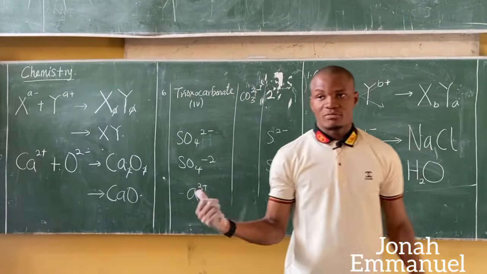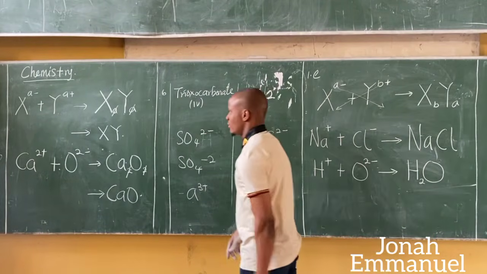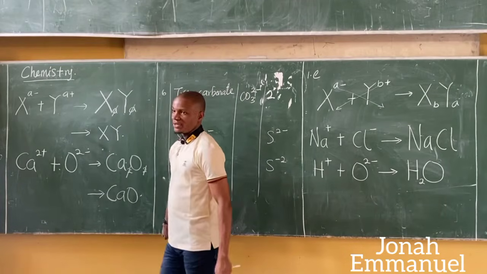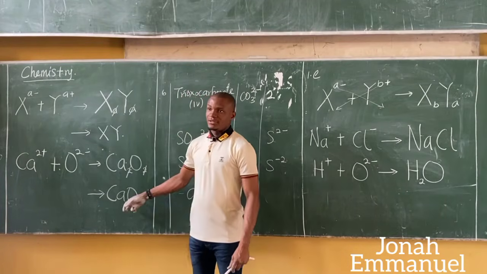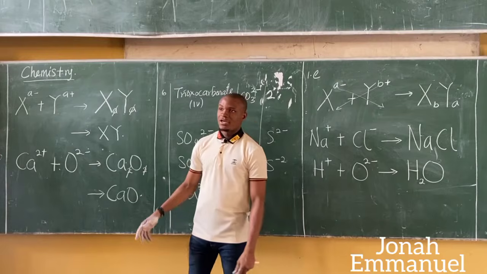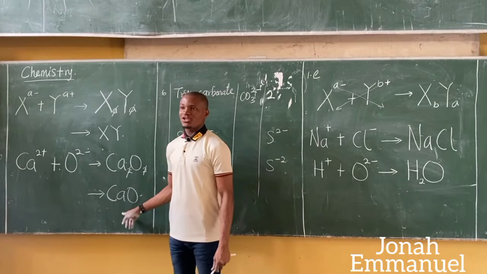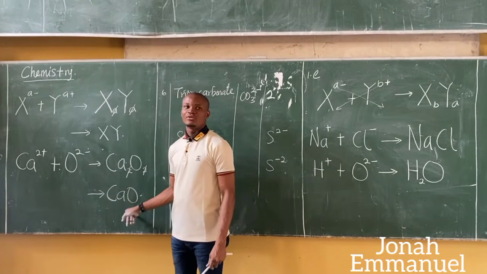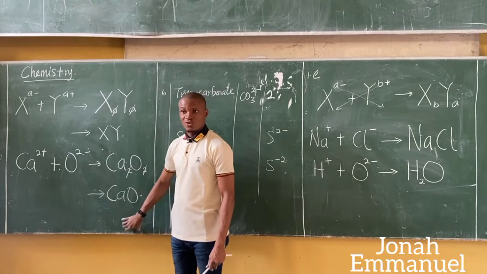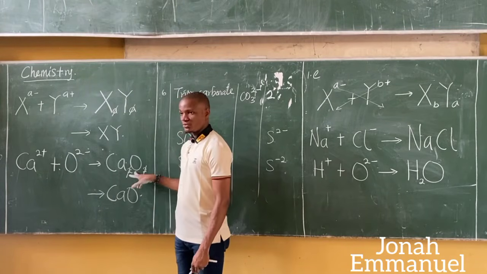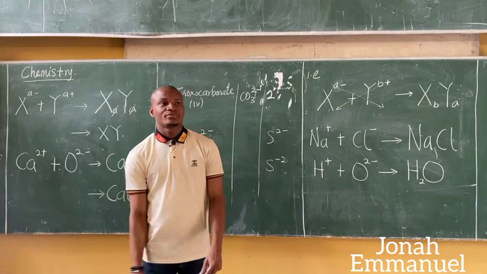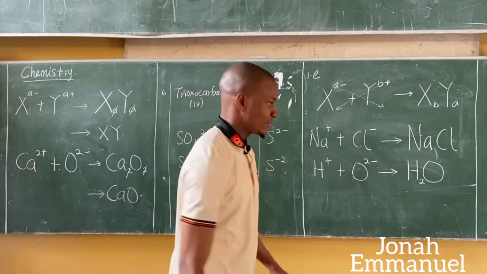This is actually a past question. They said which of the following is the correct formula of calcium dioxide. So know why they cancel out. Funny enough, they gave CaO. They also gave Ca2O2. The first one there is CaO, not Ca2O2. These two cancel out. So please take note. Cancel out.